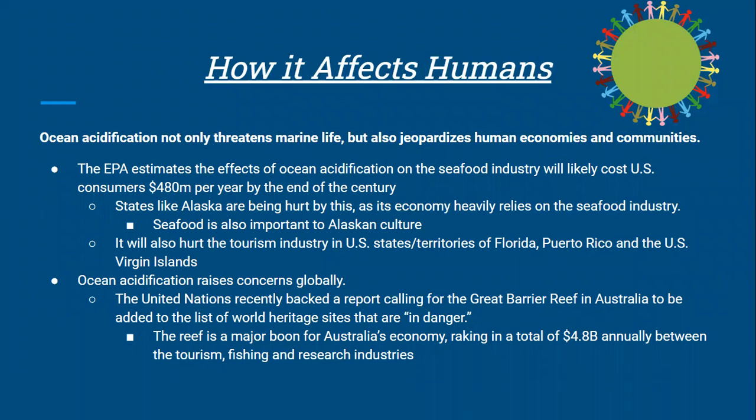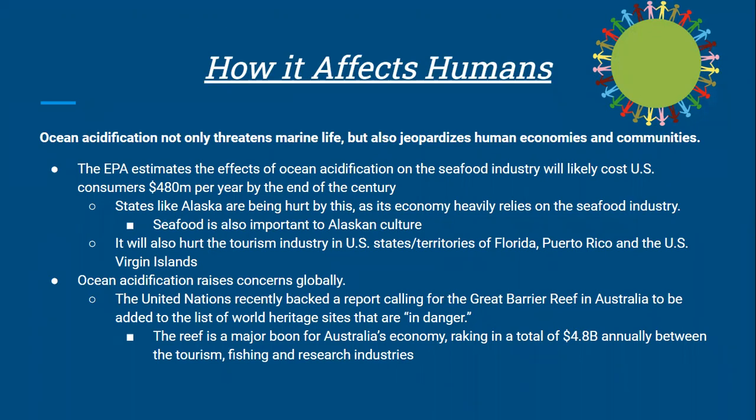The tourism industry is also being affected in places like Florida, Puerto Rico, and the US Virgin Islands. Just in the Florida Keys alone, the tourism industry generates $4.8 billion per year and employs around 70,000 people. A major draw in the Florida Keys is its coral reefs and its abundant sea life, but as acidification is killing off sea life and bleaching coral reefs, experts are worried that this will cause fewer people to flock to these areas as a tourist attraction.